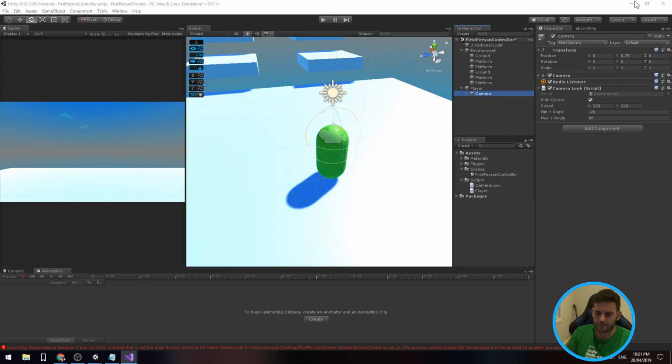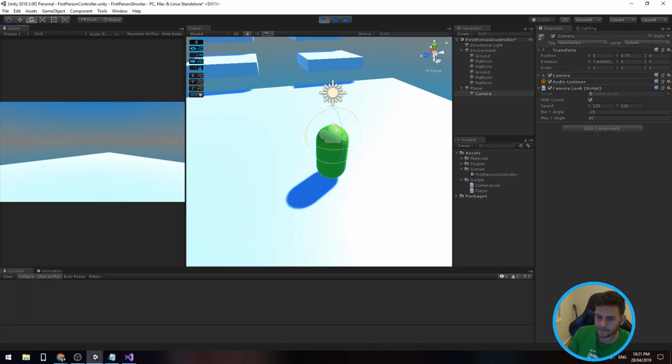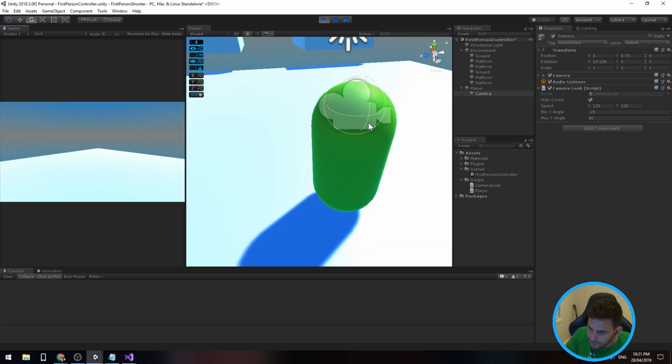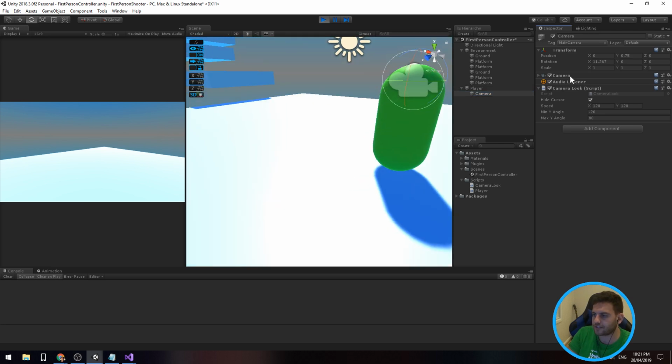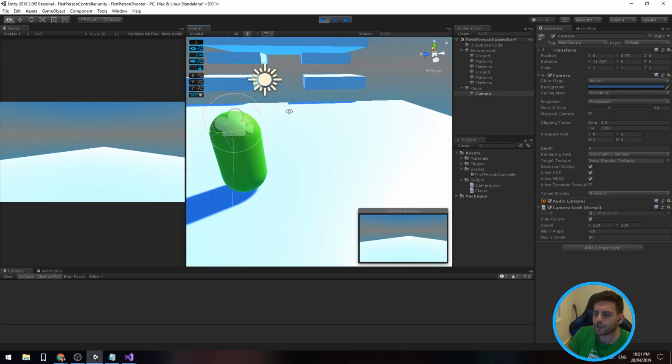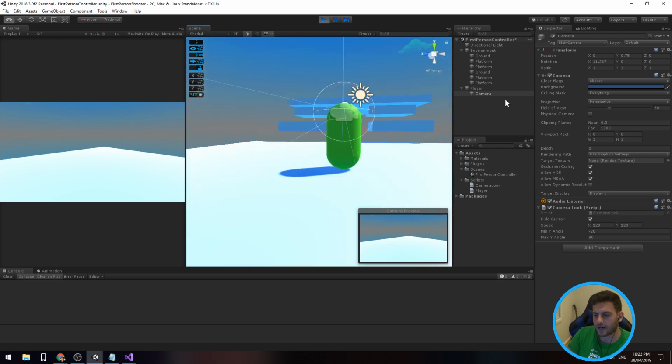Now, if I go back, we can give this a test, and then we'll take a bit of a break. There we go. So that's what you should end up with. It feels pretty good, but you don't notice anything at the moment because the player's not actually rotating. The camera is, however. You can't see it either because I folded the components. When you fold components, they don't show the visuals in the scene view. If you unfold it, you'll see it. There we go. So there's the camera.